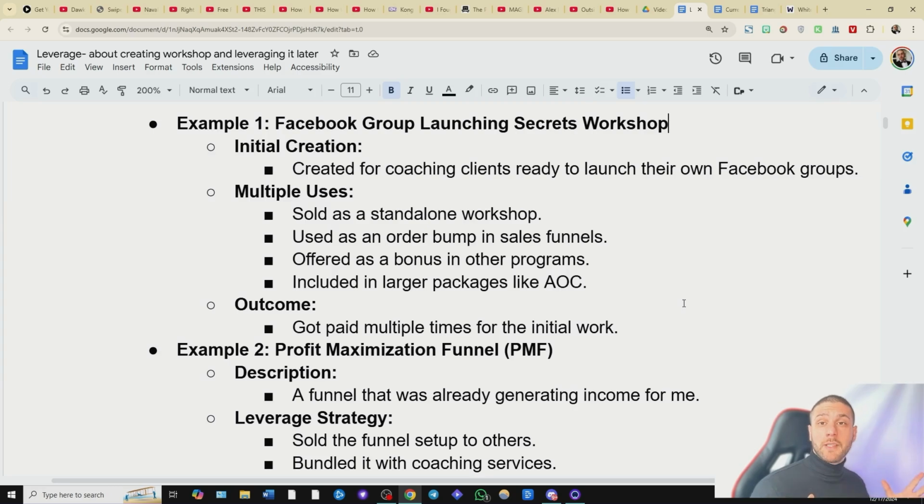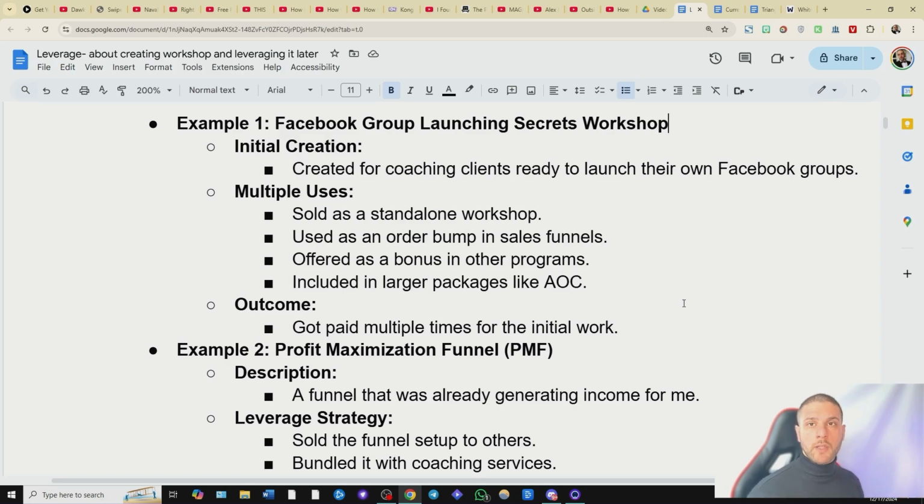But as I was creating the outline, I realized this is a lot of great information, right? Wondering if other people would buy this. So I went to my Facebook profile and I made a simple, really short colored background post. And I asked if I were to do a workshop where I show you how to successfully launch and monetize your Facebook group, even if you have under 50 members, would you pay $37 for it? And I got a ton of people commenting, yes, yes. And I'm like, huh, I'm doing this anyways. So that's first leverage. I'm creating something for clients and there is interest for this.